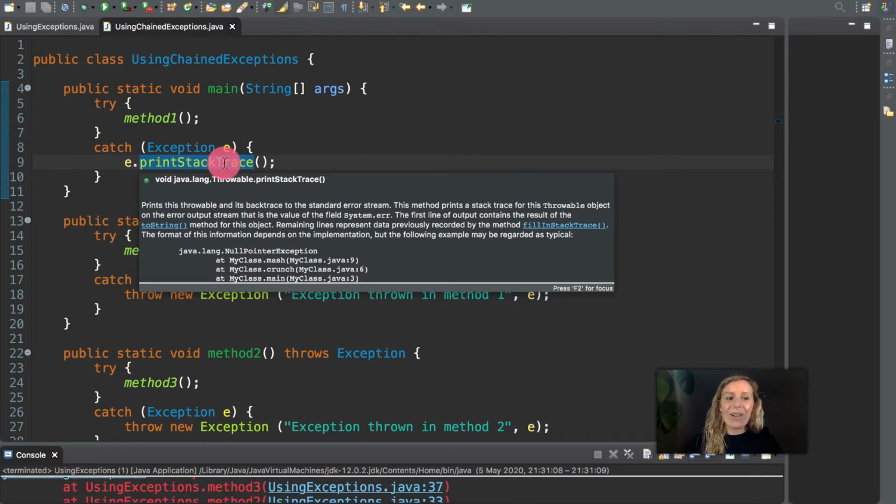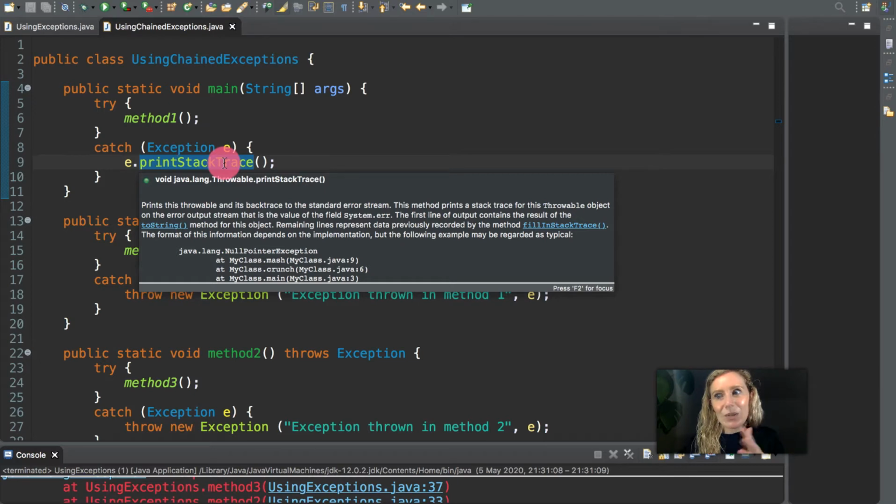So in the older parts of Java, we didn't have a way really of being able to trace or chain certain exceptions like that. So chained exceptions enable an exception object to maintain the complete stack trace information from the original exception.